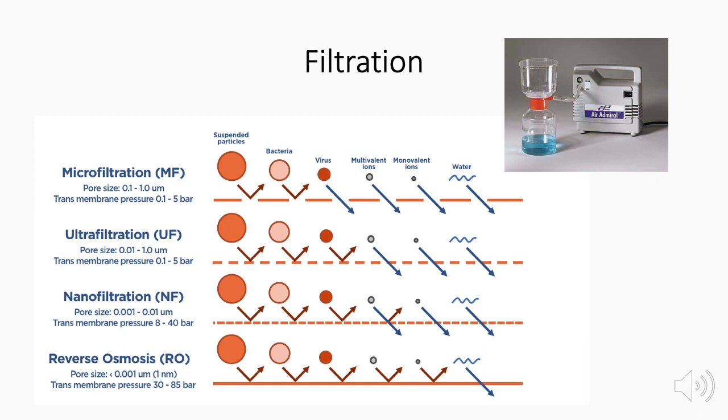All right, filtration. I showed you the video a little earlier on the filtration method, but I just wanted to kind of drive home the point that in filtration, there are different levels of it, right? So we have microfiltration, ultrafiltration, MF, UF, NF, nanofiltration, and then of course reverse osmosis. And all of these different filtration methods are based on the pore size of the actual filter itself. So if you take a look at this quick chart here, we actually get all the way down.